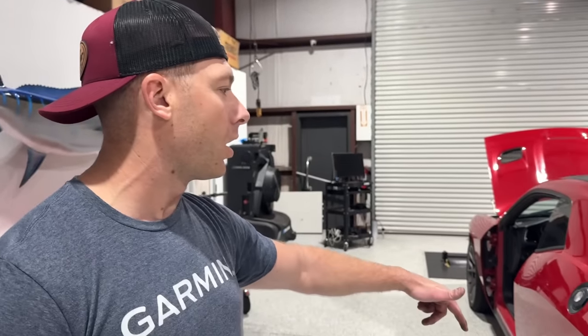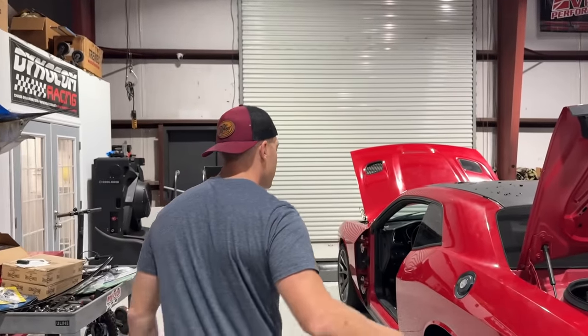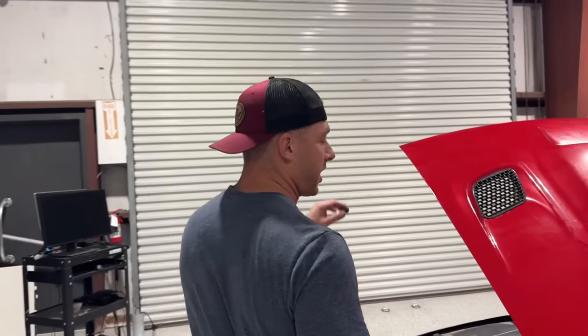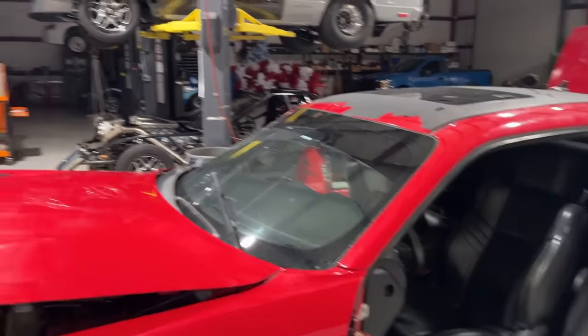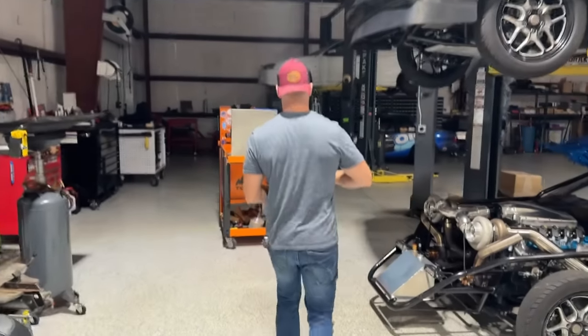Car's dialed, guys. The brake lines to the back are looped so we don't have to worry about the rear brakes during a burnout. I started it, it runs, but the Holley dash doesn't come on so I can't see my vitals — but we're gonna full send it anyway tonight. Got some more air in the front tires. Doors are staying off for sure. What do you think about that, Caroline?